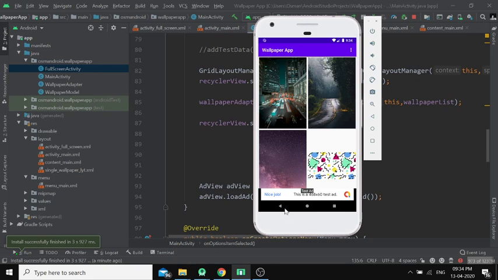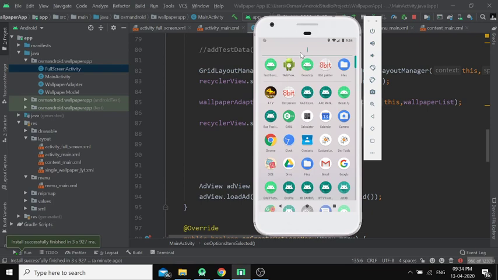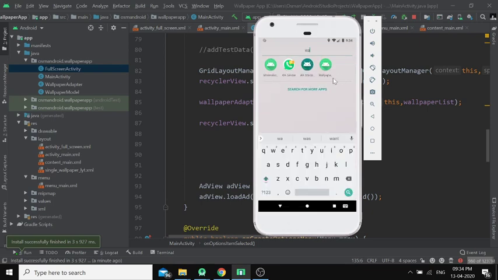So for uploading, see this here, is our app wallpaper. Here it's a default app icon, so we will change our app icon.